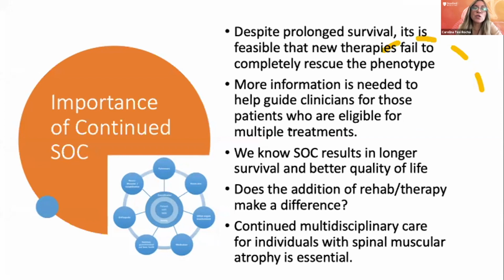The cases that I showed today, in 2 of those, they did have combination therapy, because they were born or were young enough to take advantage of these extended access programs. But we know that reality will tell us that once those extended access programs are not available for some of the newly approved drugs, the families might come to us willing to be not in 1, 2, but sometimes even 3 treatments. And it's our responsibility to identify what are going to be the measurements and the markers to decide who gets what.